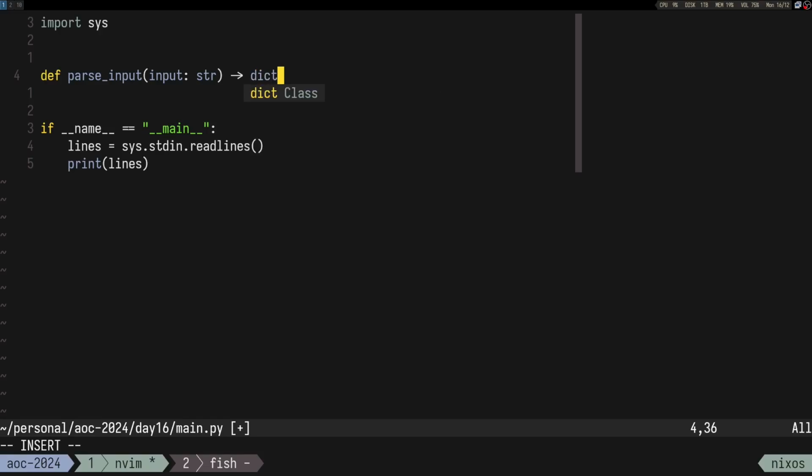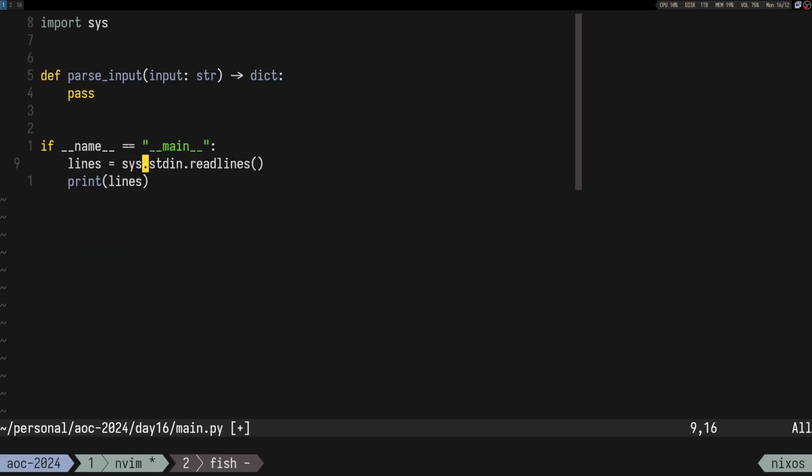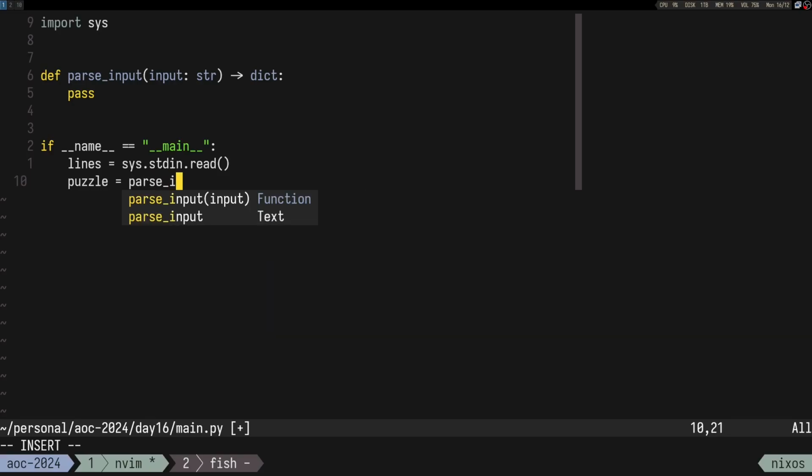I guess we are gonna return a dictionary, and you'll see what in a second. So let's just read the input, like stdin into a string, and then our puzzle is gonna be parse input.